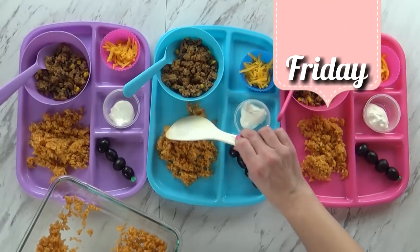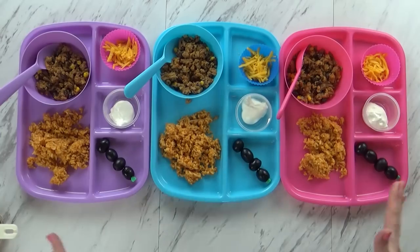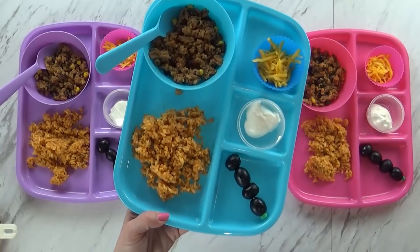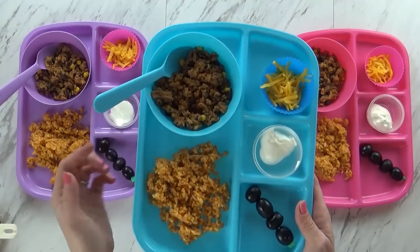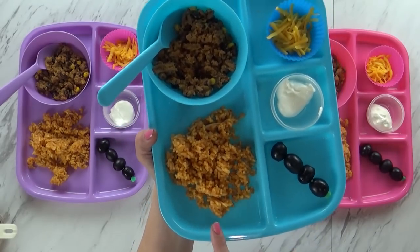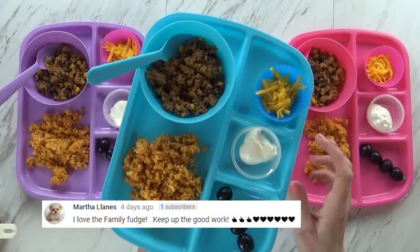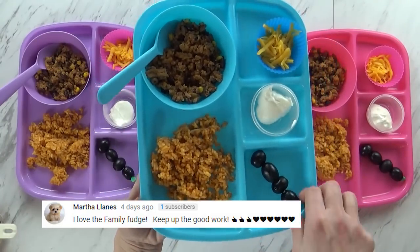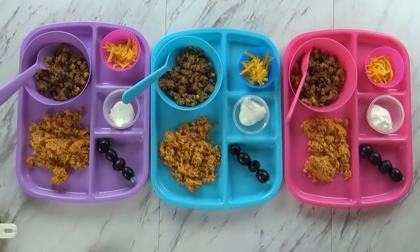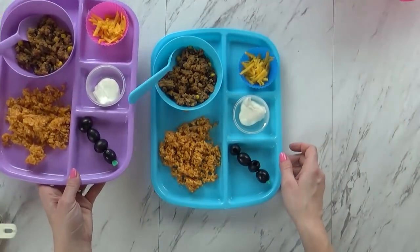Good evening guys, we hope your Friday was awesome. A lot of the times we like to do pizza night on Friday, but I have some leftovers, so that's what we're doing. I feel like the trick to serving leftovers is to plate it up really fun. I have a lot of different items that the kids can add in themselves, so it's very interactive and DIY — they can build their bowl themselves. This is just some leftover taco meat with some black beans, some corn, some Spanish rice that I made. I have the cheese and sour cream on the side so the kids can add it as they want. And just for fun, I have a little sword with olives on it.